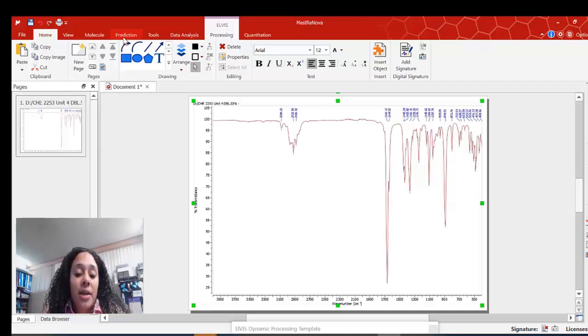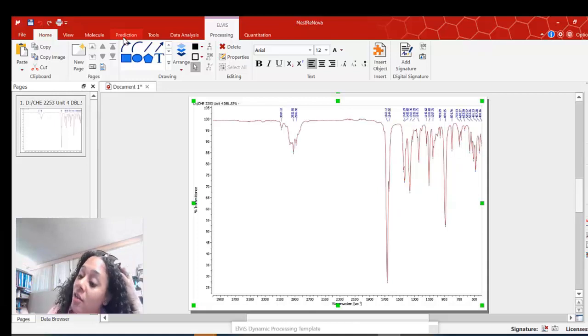Once you save it on the desktop, you can either copy it to a flash drive, or I can upload your files to a folder. There is a folder that will have all IR. If you do not save it on the IR computer, that is bad. You must save it on that computer.